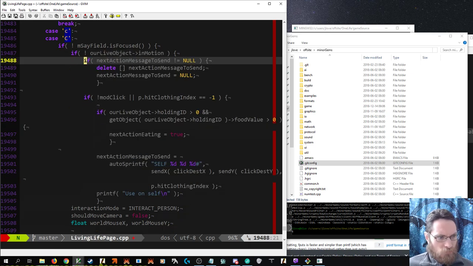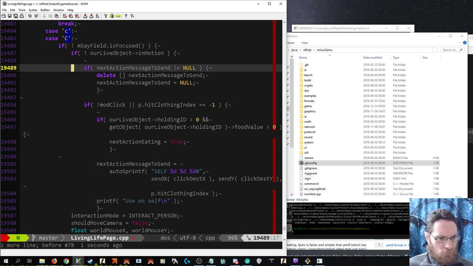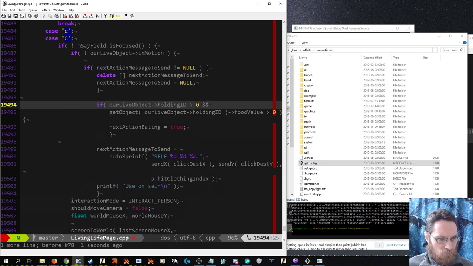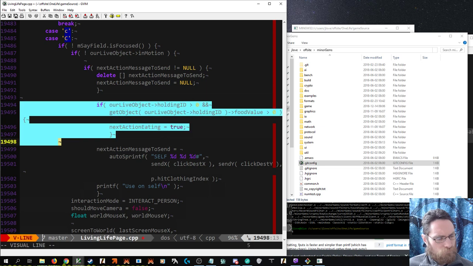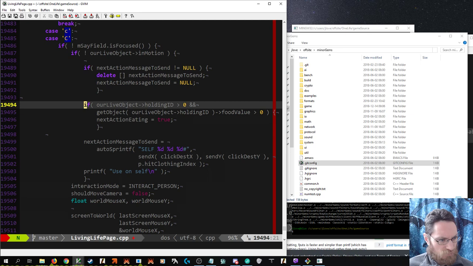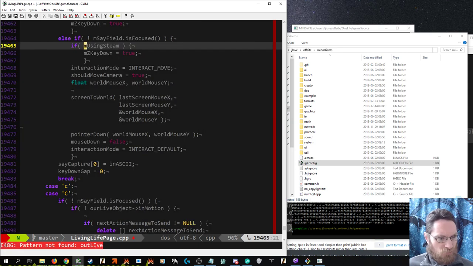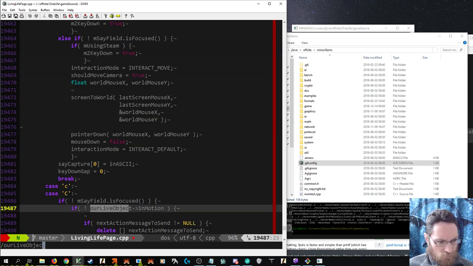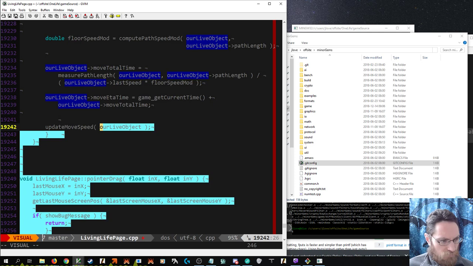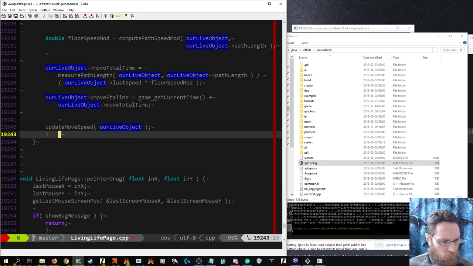Okay, if not in motion, we don't care about any of that. Right, that was a condition, so all of this is in. Ooh, do we have an rlive object here? I don't think we do.